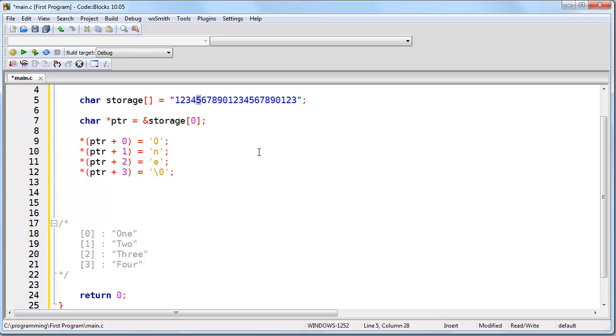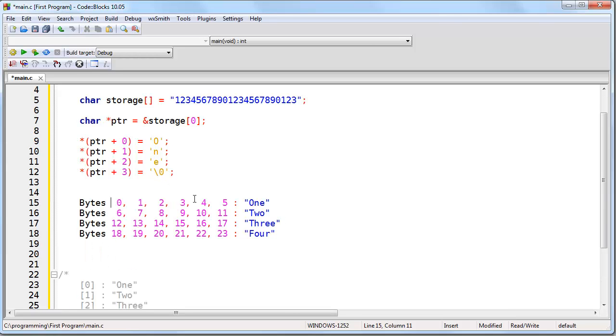That means that the second word must start at byte number 6. In other words, you're going to have something that looks like this. Our first 6 bytes, bytes 0 through 5, need to, in the end, contain the word one. The next 6 bytes need to contain the word two, and so on. So, in this case, we're maintaining a rectangular structure. Every element of our array is exactly the same number of bytes in size. In some cases, such as in the case of the word one, where we don't use all of those bytes, we don't know for sure what's going to happen at the end of that process, but we don't need to.